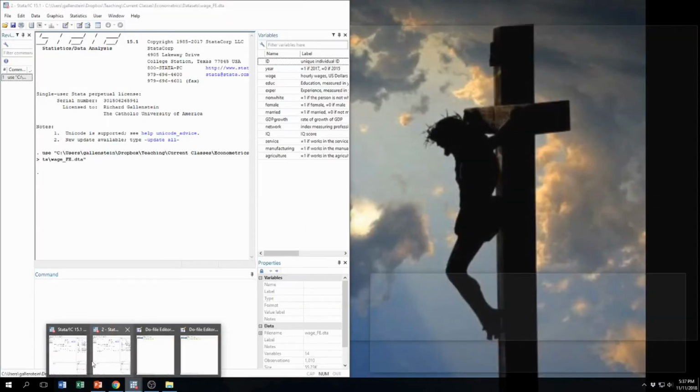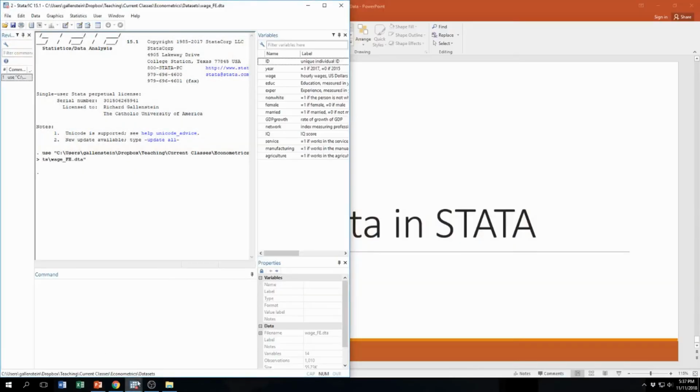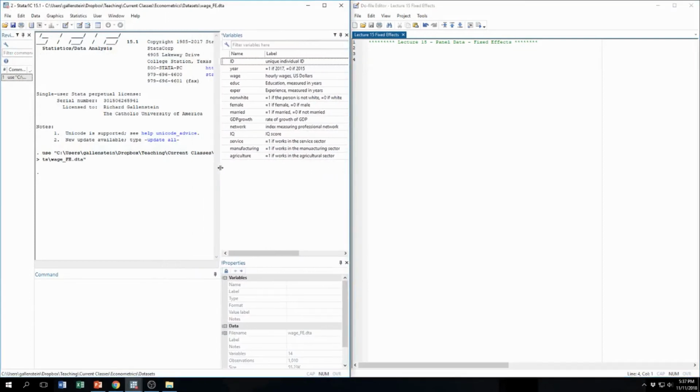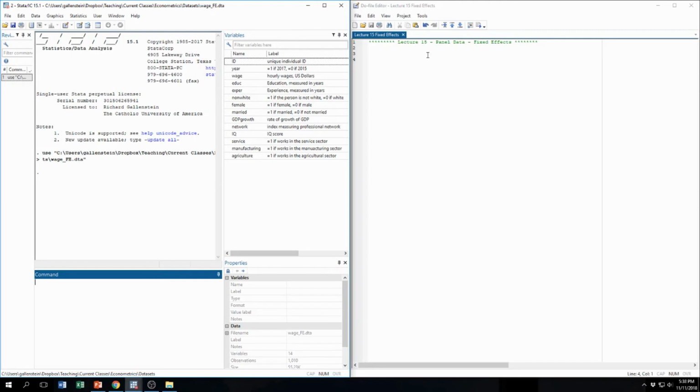All right, so what we're going to do is fixed effects regression first, and then we're going to go to the first difference regression second.